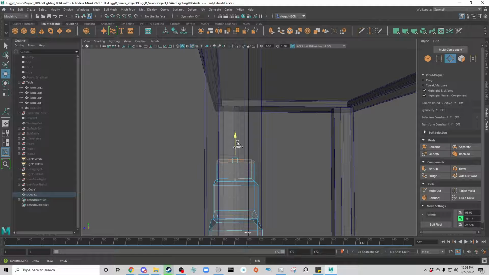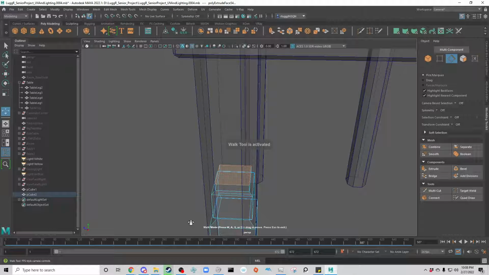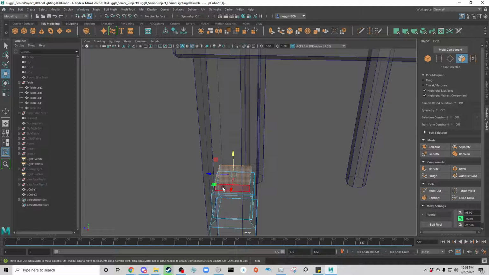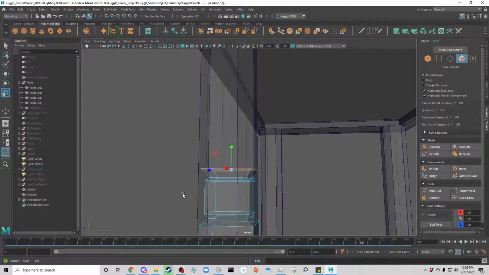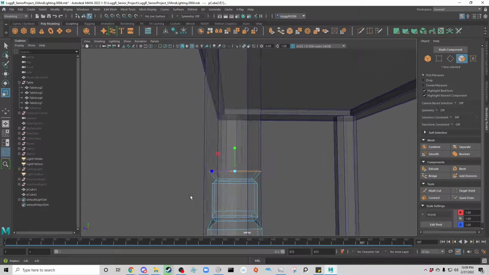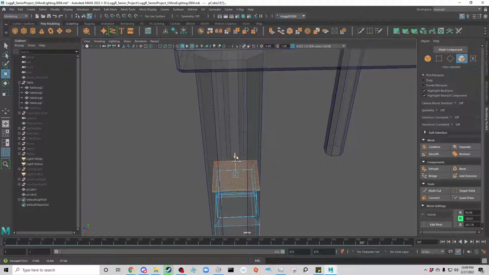Extrude one more time. Scale. Then make one final extrude.